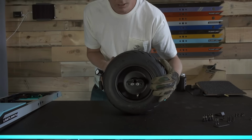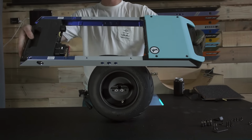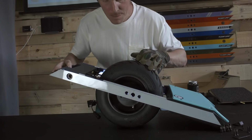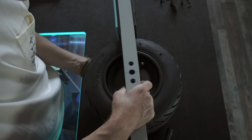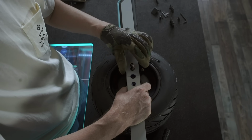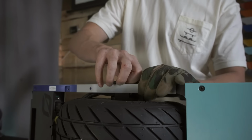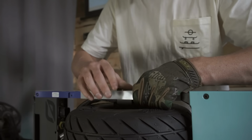So you want to move the wire side towards your body, just like this. Grab the frame, put the battery side, the tail, on your left, nose to your right, and it should just lay right down on top of it. Now flip your board onto its side and align your hub bolt holes. Grab your hub bolts, stick them in your holes, and just get them finger tight. And once you get them finger tight, you want to flip it around and do the other side as well. And just get those ones finger tight. You want to make sure you catch the threads with your fingers before you really tighten it down.